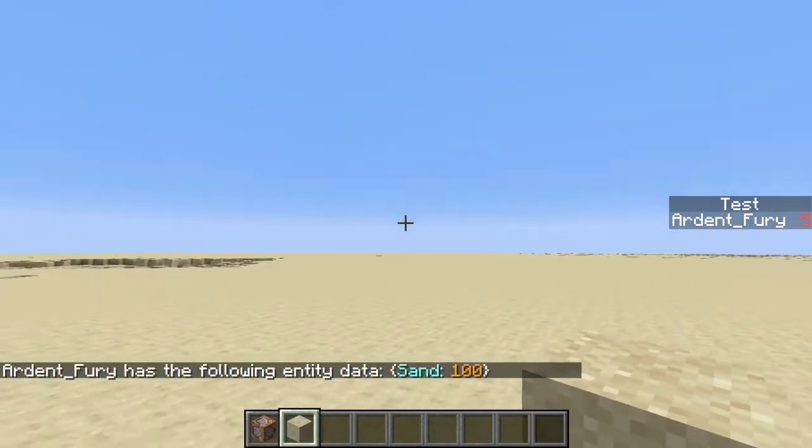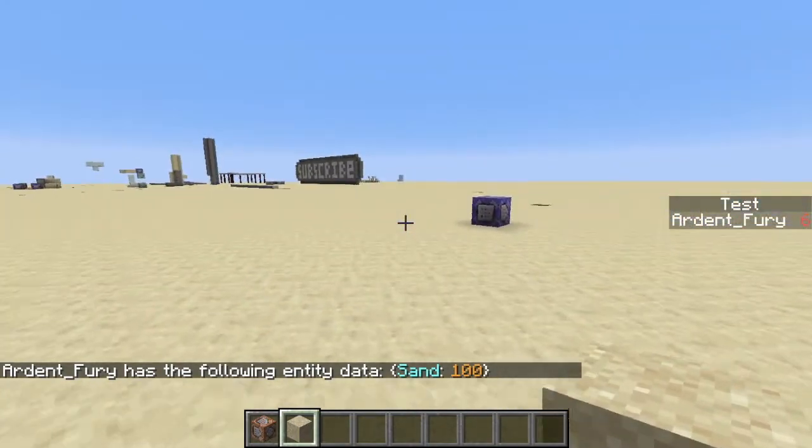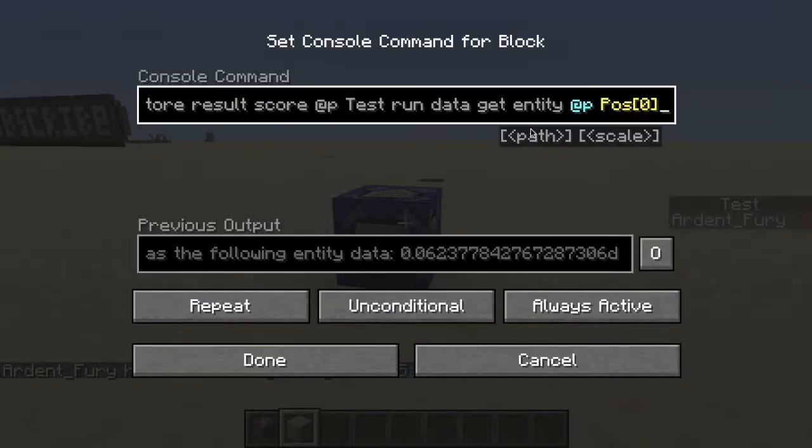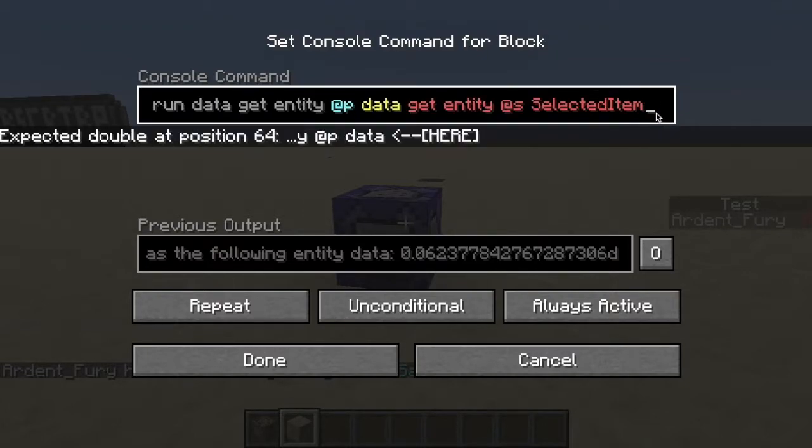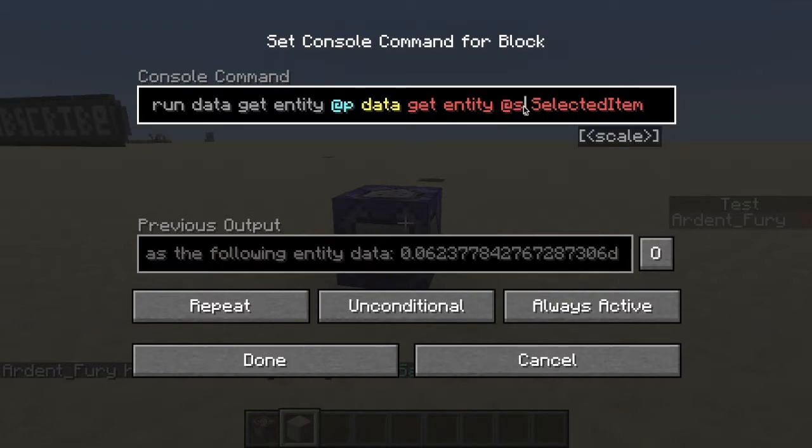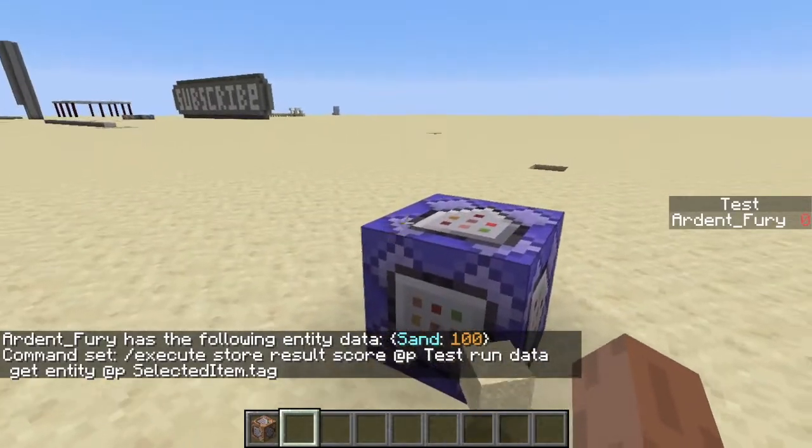And then you can see I get sand, but the problem is, I didn't really need to paste. I could have just typed that out. But if we do selected item dot tag, oh, okay.